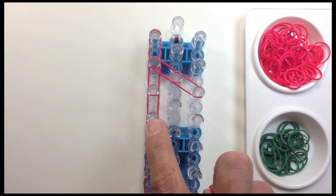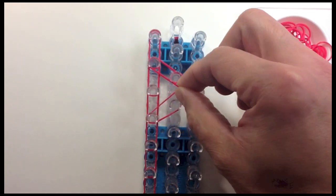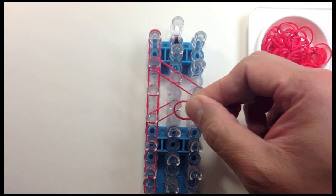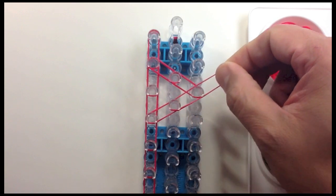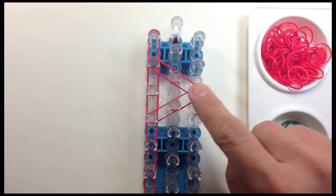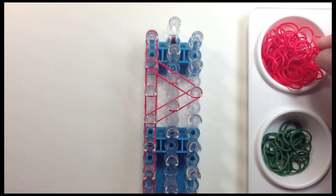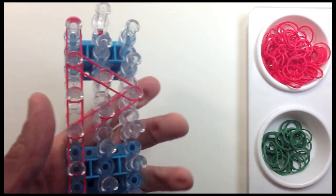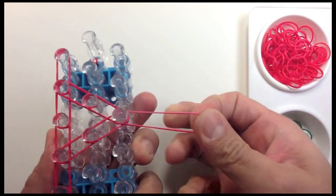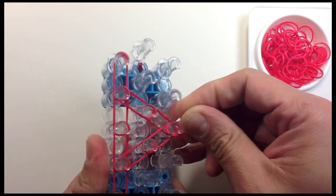Now we go to this pin on the left and place a band from that pin to the center pin, also in a diagonal, and then from the center to the right in a diagonal, and we will form a triangle in our layout. Now let us cap this petal bands with a single band wrapped 4 times. 1, 2, 3, and 4.